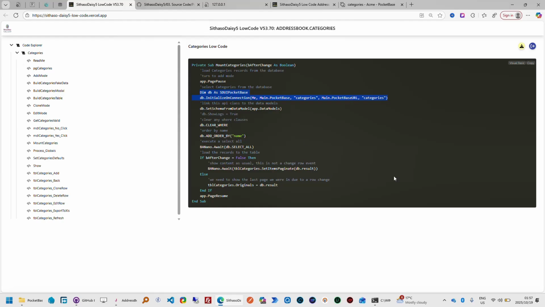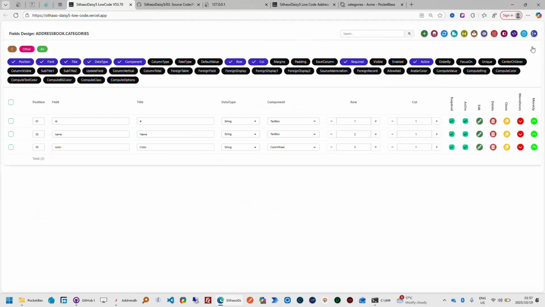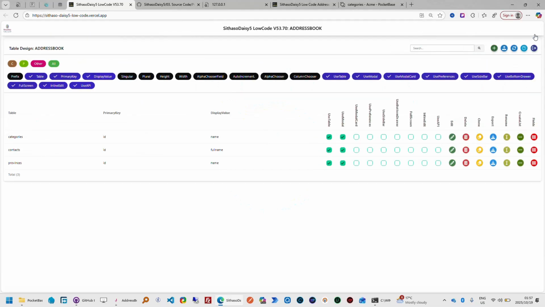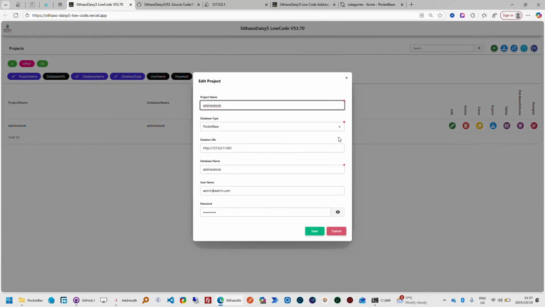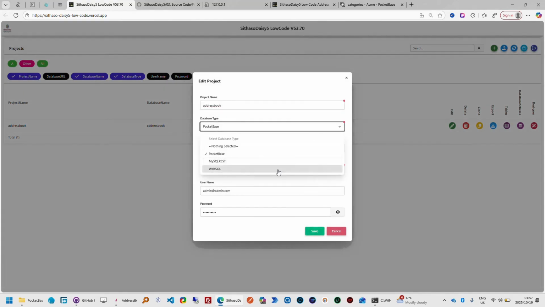And then everything else is the same across the board, because what we wanted to do is to maintain the structure of the code to make it as easy as possible to read. For example, if I can show you now, let's perhaps change the database type, maybe to Web SQL, so that we can see what I'm talking about.